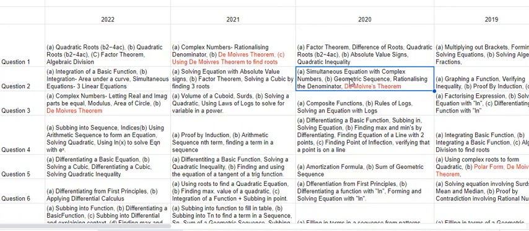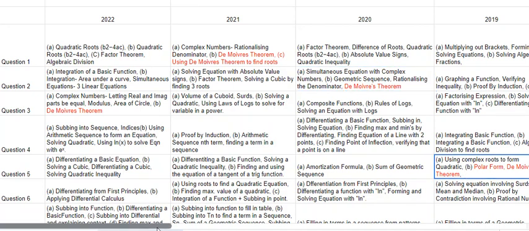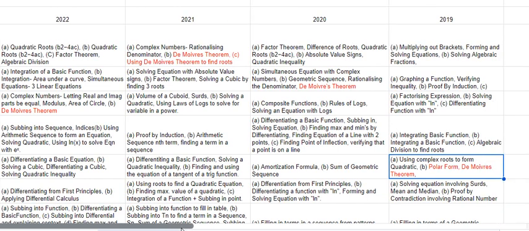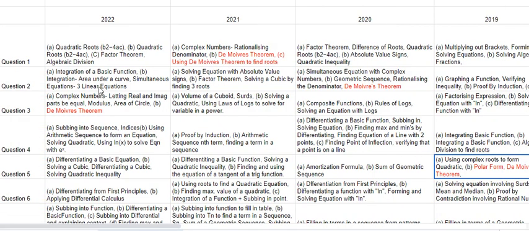It was a little bit different than what you normally see. And there's a geometric sequence mixed in there with complex numbers. And there was also rationalizing the denominator that came up a second time. And then for 2019, it was actually question 5 where the complex numbers come up. So using complex roots to form a quadratic. So different things come up there in complex numbers each year.